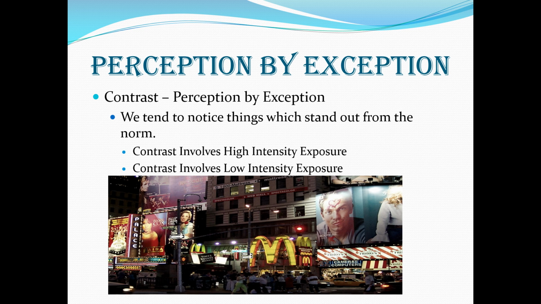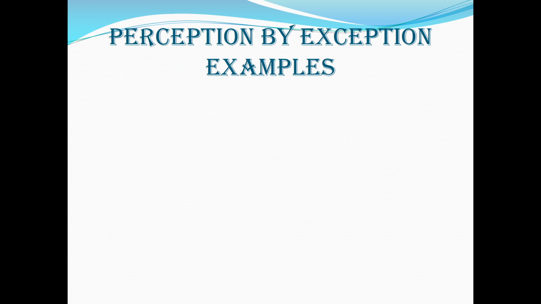But we also notice things that are below the norm, as I mentioned a few moments ago. If something is not as loud, if something is not as intense, we tend to notice that. So you can create ads, and companies do, where your product stands out because it's so much more intense than everything around it. Or you can look at ads where the product is much less intense than everything it's around. Let me give you some examples of perception by exception.